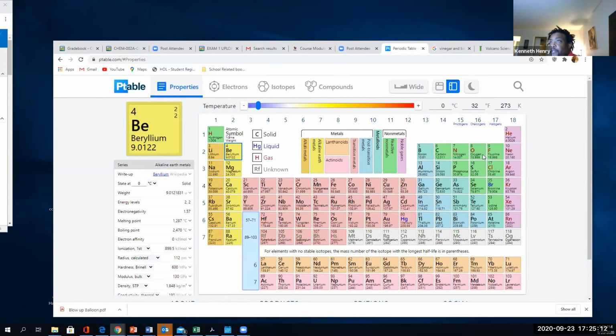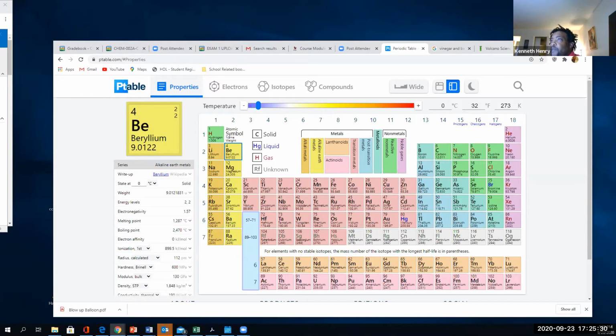Non-metals and non-metals form covalent bonds, okay? And metals will actually form what they call metallic bonds. Now, these are, again, trying to get to a lower energy level so that they're like the noble gases, okay?